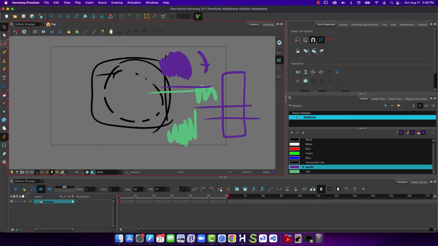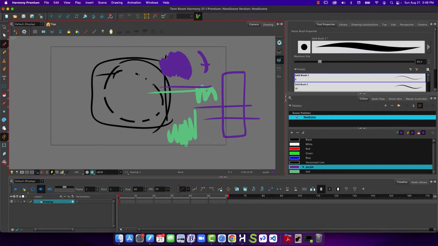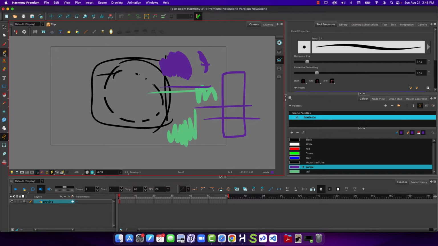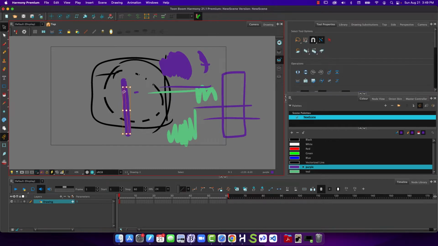So paintbrush strokes are shapes. When we click on the shape, we can see it has handles or points on it that are modifiable. And a pencil, when we work with it, I'm just going to make my pencil, well, I tried to hit O and I hit P. So there's my pencil line, and now when I click on it, we can see there is my pencil line.